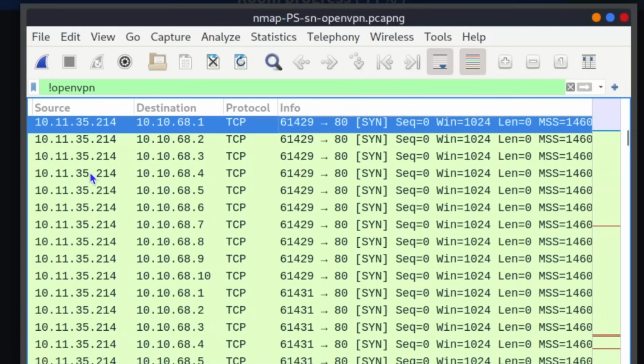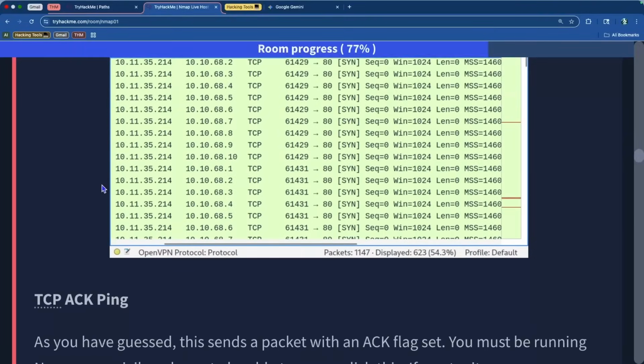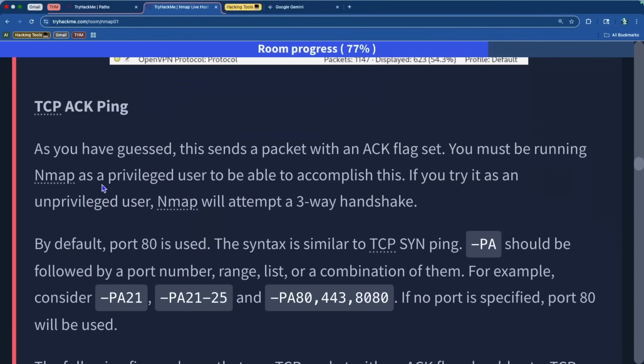So it's coming from our source IP, going to these various destination IPs. It's automatically just trying to connect to port 80, which is the default that it tries to connect to. And all of these packets that are being sent are the SYN packets, right? So same series, you can see that it's all the same series of IPs that are trying to be connected to, and it's just sending these multiple packets because it wants to establish at least that initial "are you up" conversation. Then we have the acknowledgement ping.